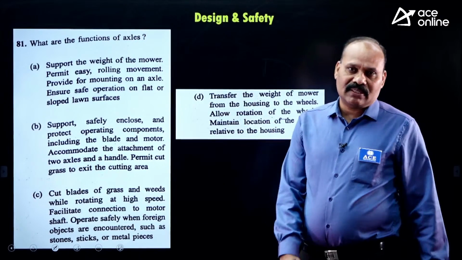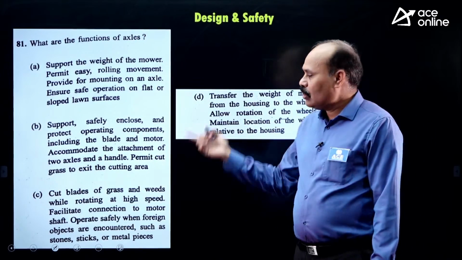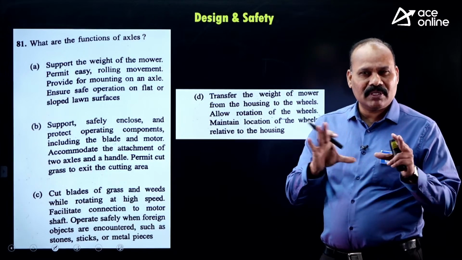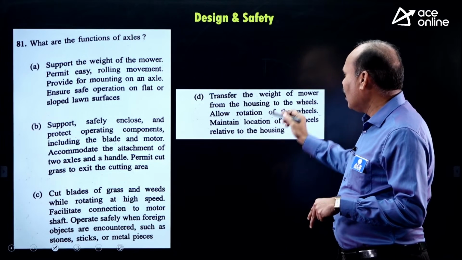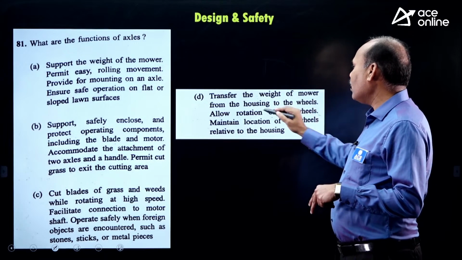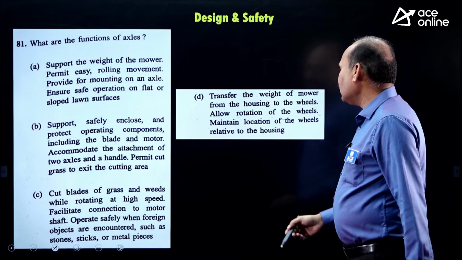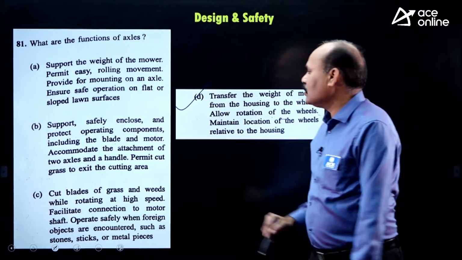What are the functions of axles? It is a general question. So if you are aware about automobiles, at least little bit, just common sense type only. The answer could be transfer the weight of mover from the housing to the wheels, allow rotation of the wheels, maintain location of the wheels related to the housing. Answer is option D.